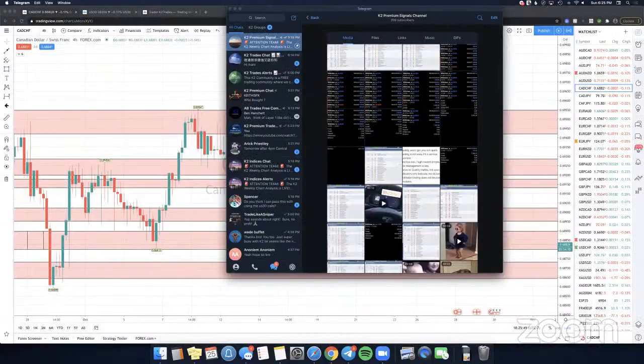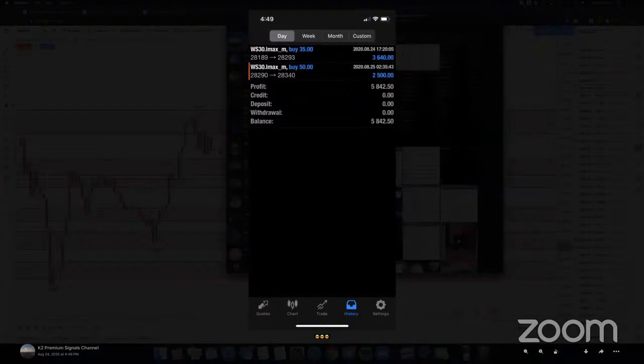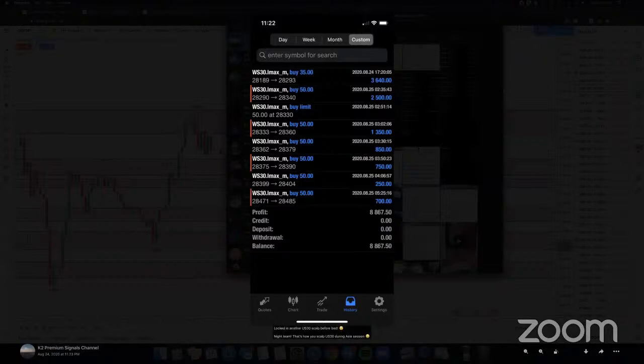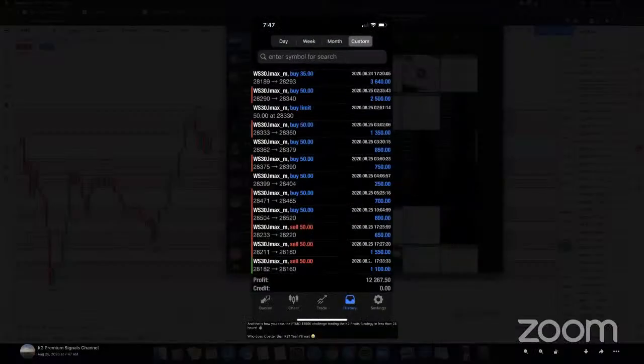I literally was trading all day. This is the, oh no, actually that's not the same day. So the 24th. On the 24th, I started trading right here, 24th at 4:49 p.m. And all of these trades are literally happening like an hour later. This is at 5 p.m. This was at nearly 6 p.m. 6 p.m. right there. 11 p.m. I was literally up for 24 hours just trying to pass this FTMO.